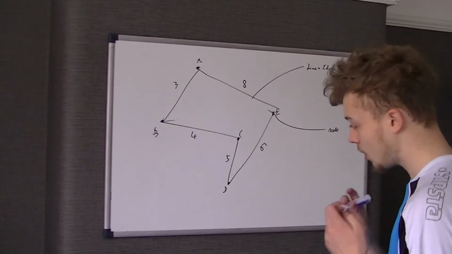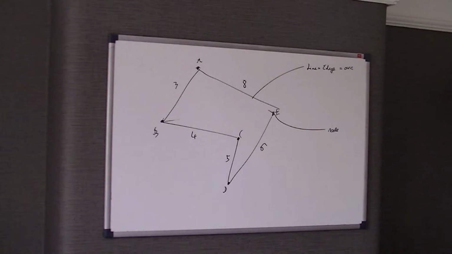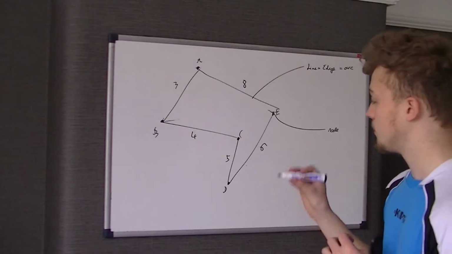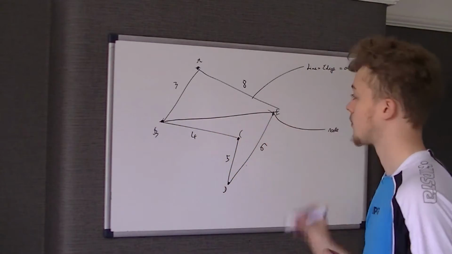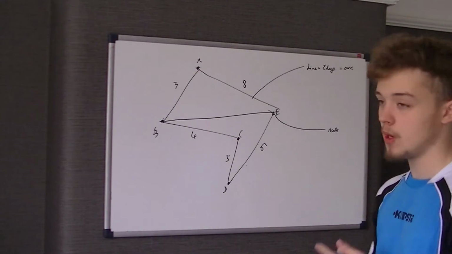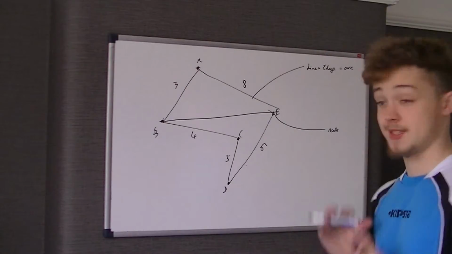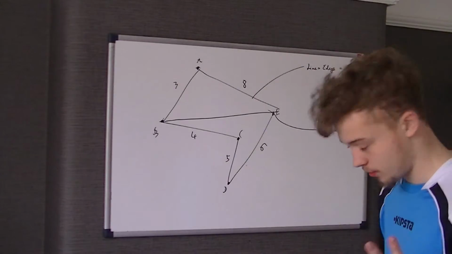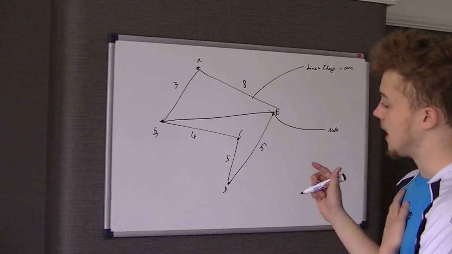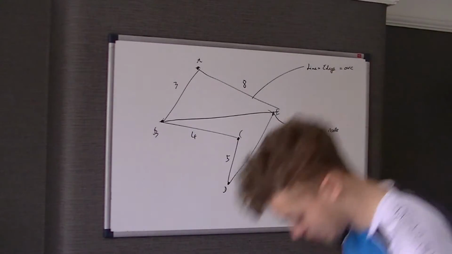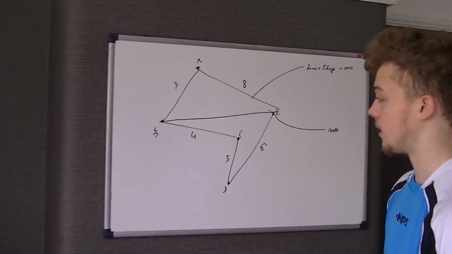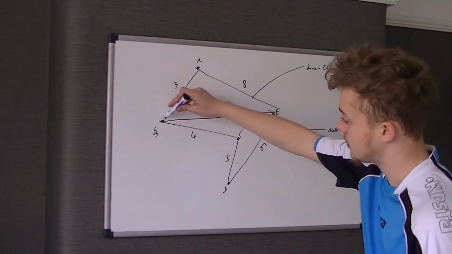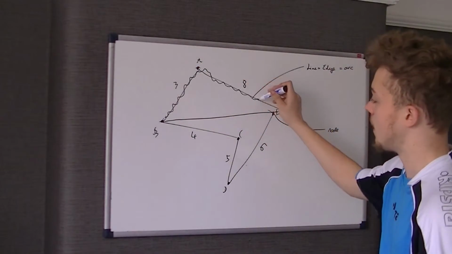Now, there's something else we need to be able to understand as well. I'm going to draw back in the line B to E. If we were to draw that in, that is what we call a graph with a cycle in it. When you think of a cycle, it's something that goes round. You can think of it as a circuit. Now, the true mathematical term is a cycle, and a cycle is something where you can go back from one node back to the same node.